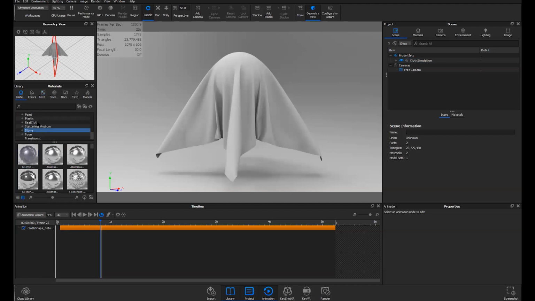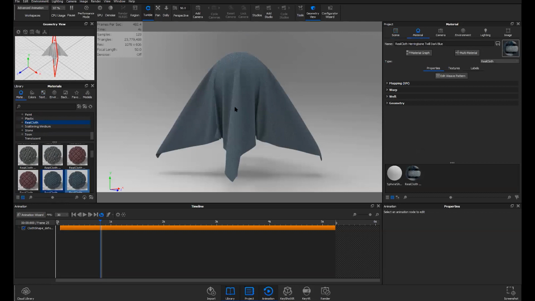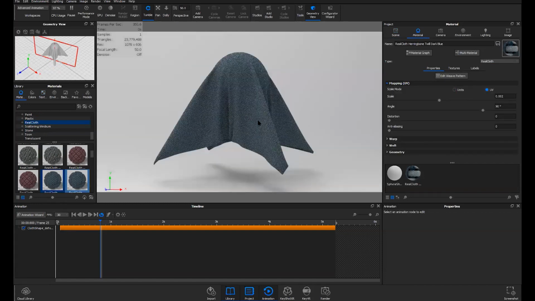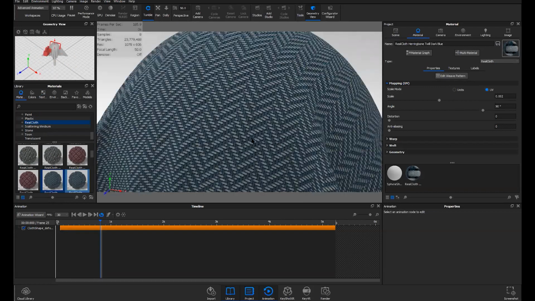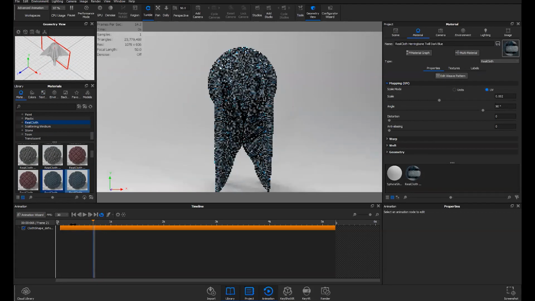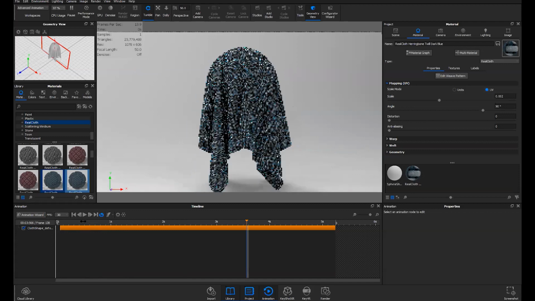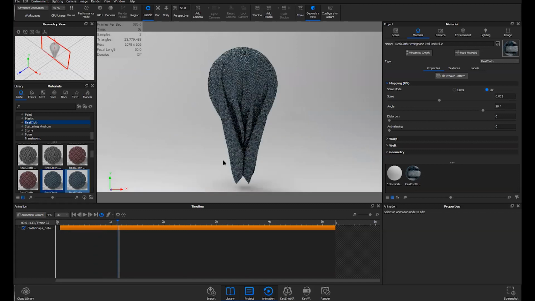Let me find real cloth. Here we go. Let's pull over maybe this nice blue texture. In order to make that UV enabled, I just double click that, go into my material properties, and under mapping, I'm going to switch that to UV. And you'll see that real cloth texture really show through here. So this is a really, really powerful way to bring in more dynamic animations. It's just something I do a lot.